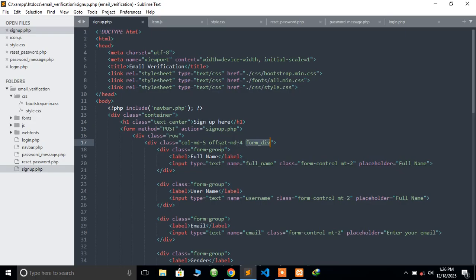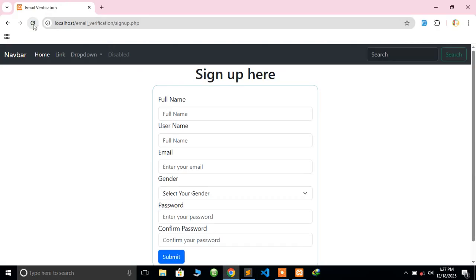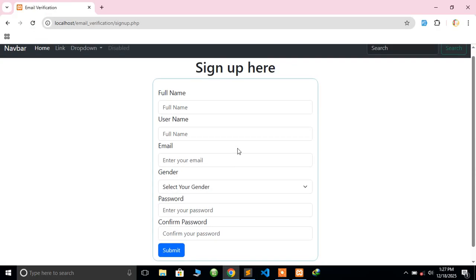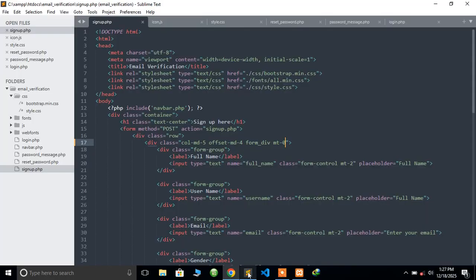Margin, let's put some CSS style here. So let's say margin top, make it 0 and see. So now it's working.